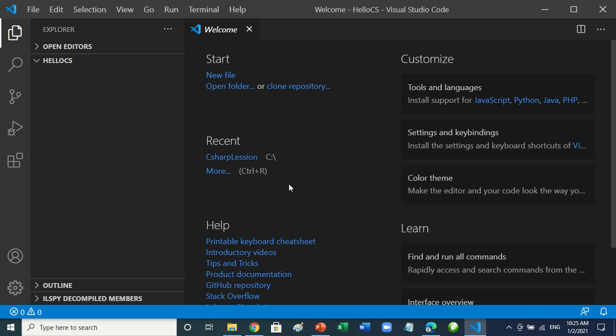Now, the next thing we want to do is to go to terminal in Visual Studio Code. And for you to go to terminal, you go to view, and then you click on terminal.